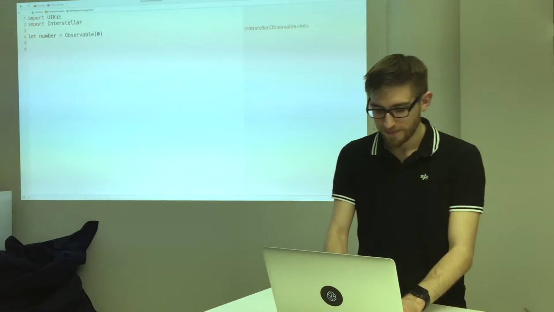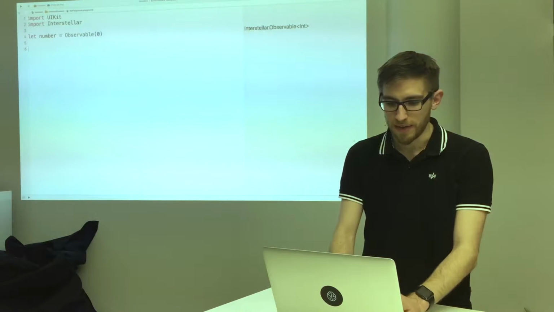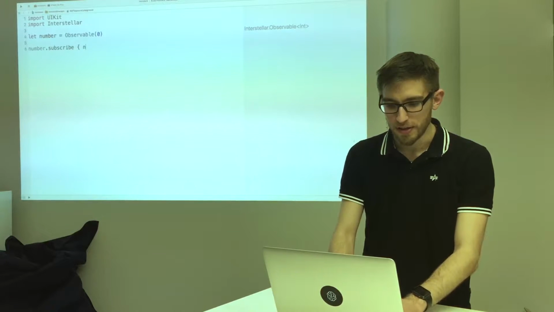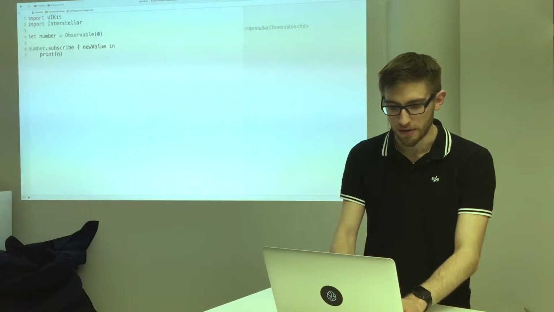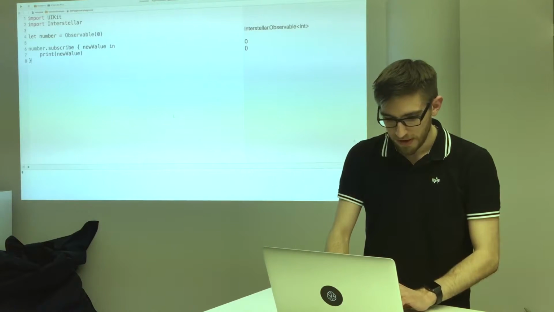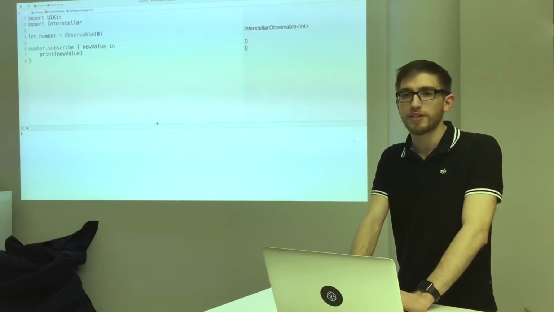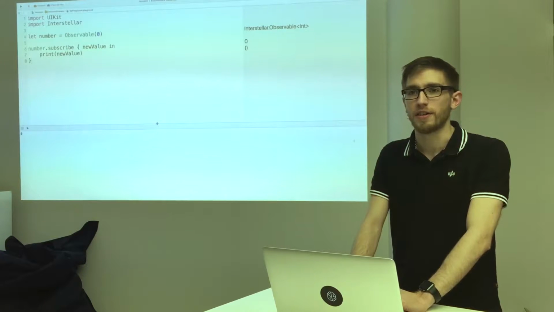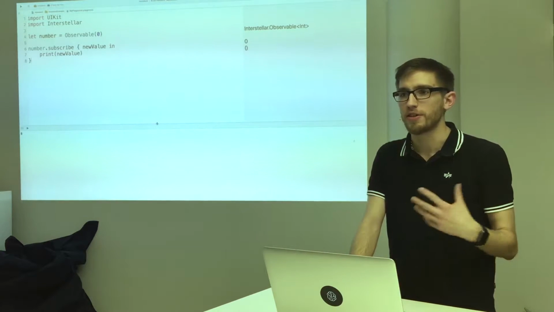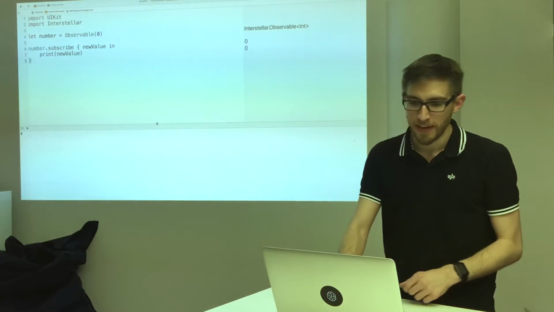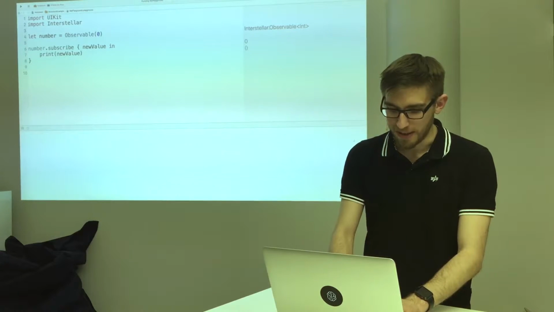So let's do that. So let's do something like every time the number changes. So let's do a subscribe, which is new value in, and then just print that new value out. So also opening this, so there we see down at the bottom, we print the value because observable also stores the initial value. So as soon as you initialize an observable, it stores the current, and it will update every time it changes. So let's update that number, because number updating is so much fun.